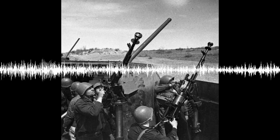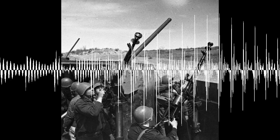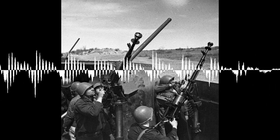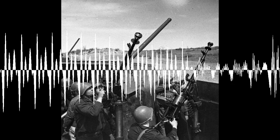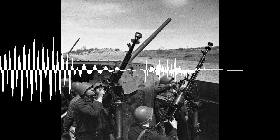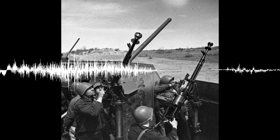Okay, so this colossal effort, this logistical black hole. What was the actual payoff? How effective was Gustav? That is the million-dollar question. Tactically, very questionable. The Karl mortars, the 600-millimeter ones, only had a range of maybe 4 to 6 kilometers, which puts them in range of Soviet counter-battery fire. Exactly. They needed constant infantry protection.